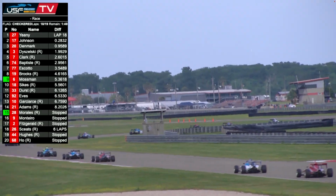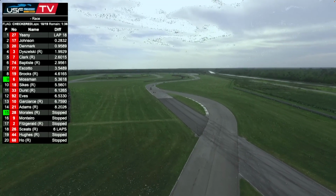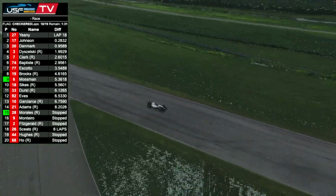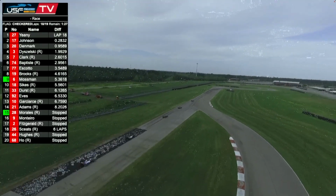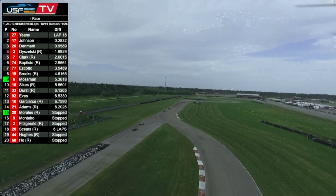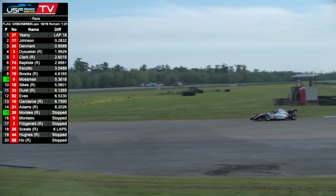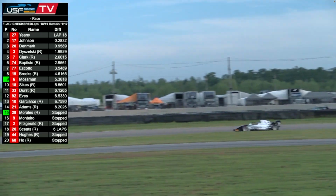Driver to Virginia Beach, Virginia for TJ Speed. This guy's got a lot of experience, folks. 2020 F4 champion. Did 8 rounds with us in Pro 2000 back in 2021. Did a bunch of racing in the FIA F3 series in 22 and 23. But he is home running here in North America in 2024, and this is going to be huge for him. It's big for TJ Speed as well.